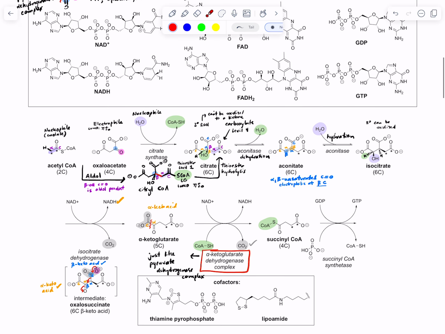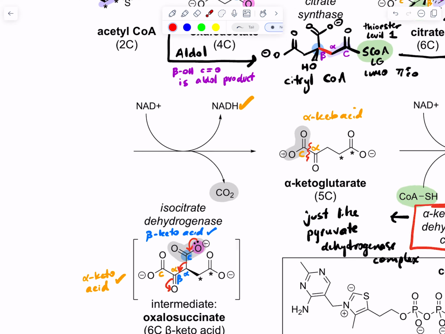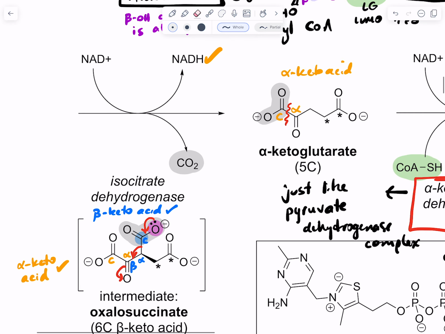Yep. What else? Yeah. You said that with the beta keto carboxylate and the alpha keto acid, both of them can work, but is one preferable? Yes, it's a good question. Both beta keto, and when I'm using acid and carboxylate sort of interchangeably here, though if we want to be technically precise, these carboxylic acids always exist in their carboxylate form at physiological pH, so I guess I should be a little bit more careful, it's just that acid is easier to say than carboxylate, so I apologize for that.